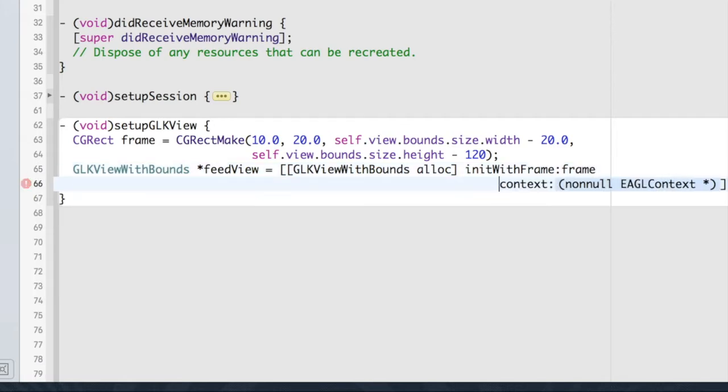And notice that here we need another argument. It is a context. A context is like an abstract layer of canvas for you to draw something, and the canvas is laid upon the physical device or physical surface, whatever.